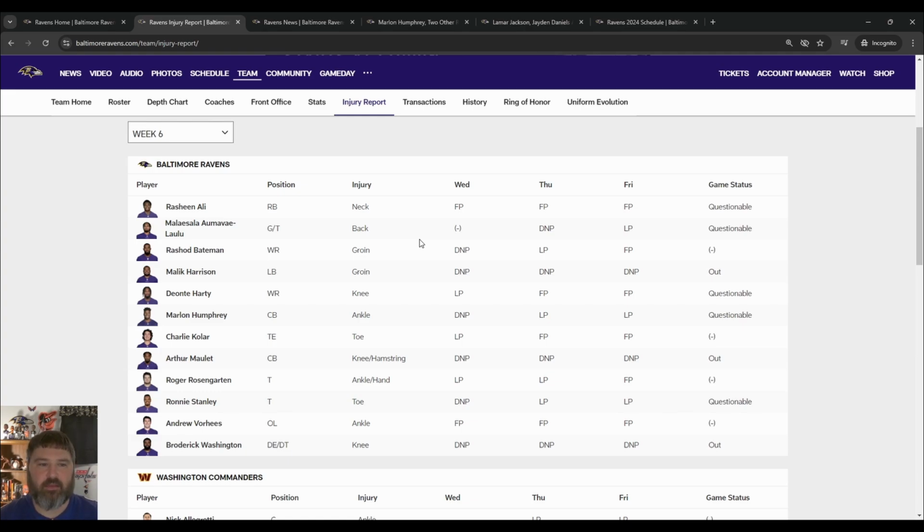Charlie Kohler, someone has gotten an increased amount of snaps, mostly because he is more of the balance at tight end. He can block really well, and he can catch okay, runs okay routes, which is a very good thing to have. You don't want a tight end that is a good runner and a good route runner, a good pass catcher, and then isn't good blocking, because then you don't get that versatility from the tight end spot. Kohler has provided that to the Ravens offense very nicely, dealing with a toe issue. Limited Wednesday, full participant Thursday and Friday. Nothing's listed, so it looks like he's going to be okay.